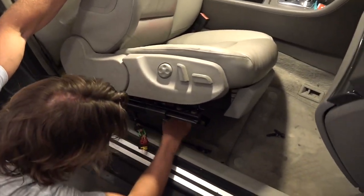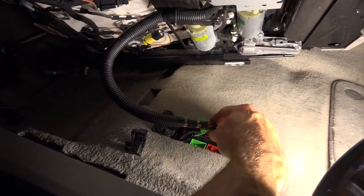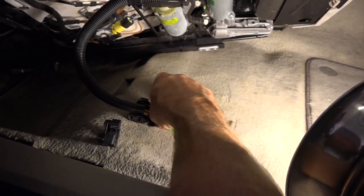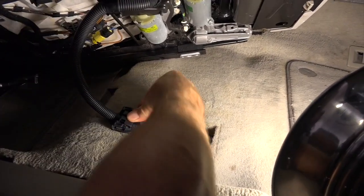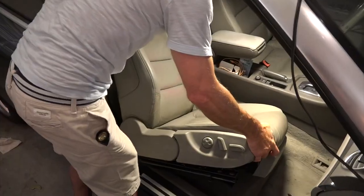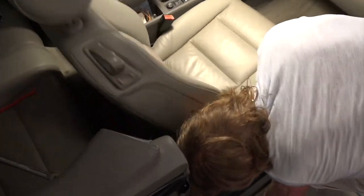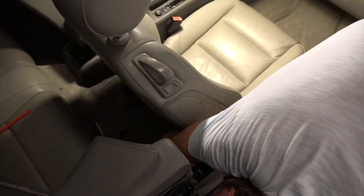Before I drop the bolts in, I'm going to plug everything in. We're going to plug in all our connections right here — there's one, here's our red one, and the black one. That clicks right on just like that. Take this and wrap it around — that clicks in, everything is good and secure. That slides in and clicks down just like that. Now I'm just going to put the seat in place. It actually has pins so you can feel it kind of pop into place just like that — all four pins went right where they were supposed to go.